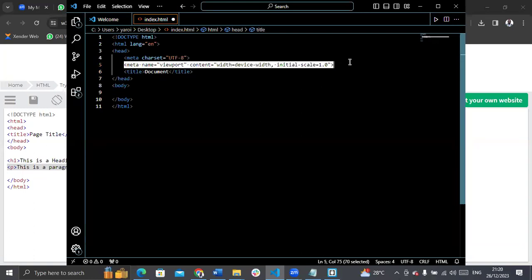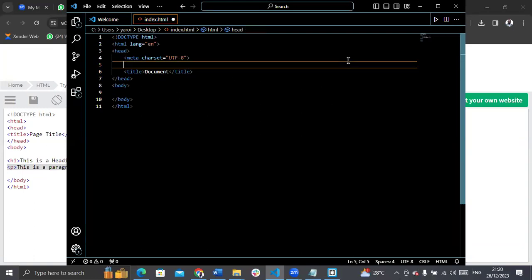Now, if I remove this line of code, everything I will do won't be responsive. If I'm done building the website, let's say we are done building your portfolio page and you send it to someone, you say, okay, this is my website, and the person enters with a phone. Let's say the HR or the employer enters with a phone and he will see everything scattered. He might not even see your picture. Your picture may overlap. You understand? It's just like I'm trying to view something that's on a big screen on my phone. So some writings, and there will be no scrolling bar to scroll.